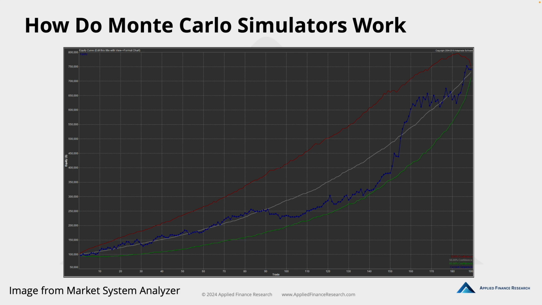Let's call that 200,000 here. And in 950 of those lifetimes, our equity would be below the red line. Let's call it 400,000. And on average, our equity would be where the gray line is. Let's call that 300,000. We could also do a similar analysis for maximum drawdown. So we could say that in 95% of the runs, the maximum drawdown was no greater than X percent. We could do the same for total return. So we could say that in 95% of the runs, the total return was no less than Y percent.